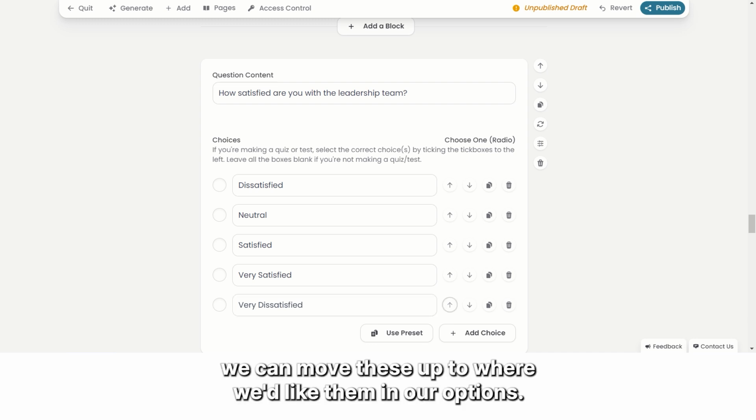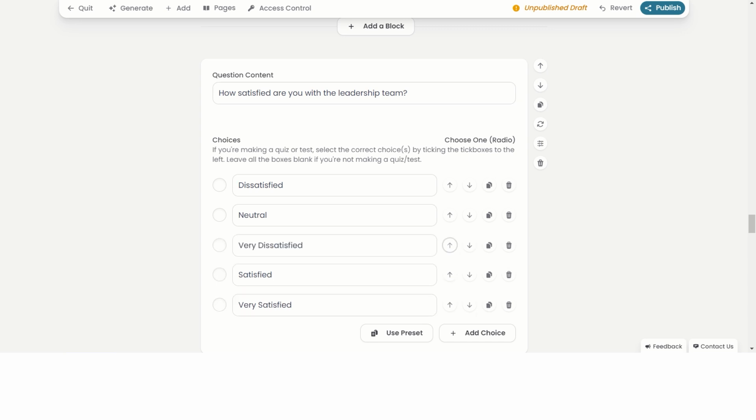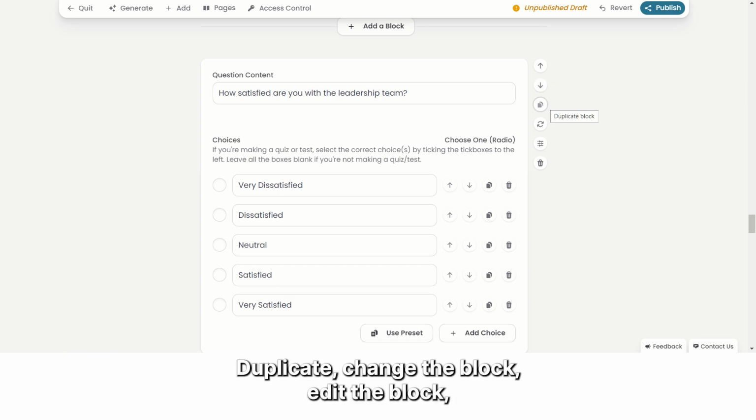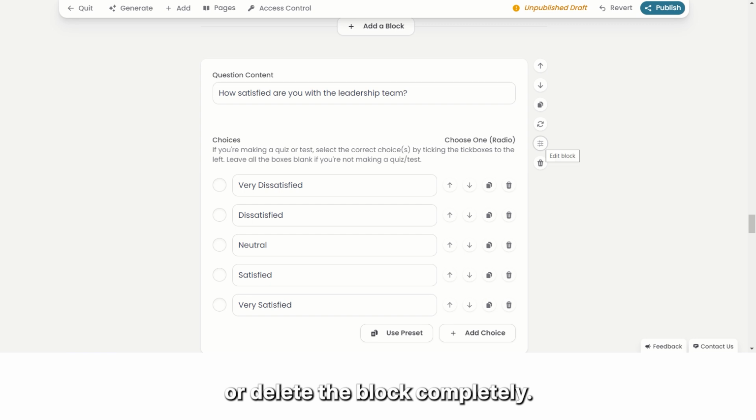And again, we can move these up to where we'd like them in our options. We can also move our question up and down in the blocks, duplicate, change the block, edit the block, or delete the block completely.